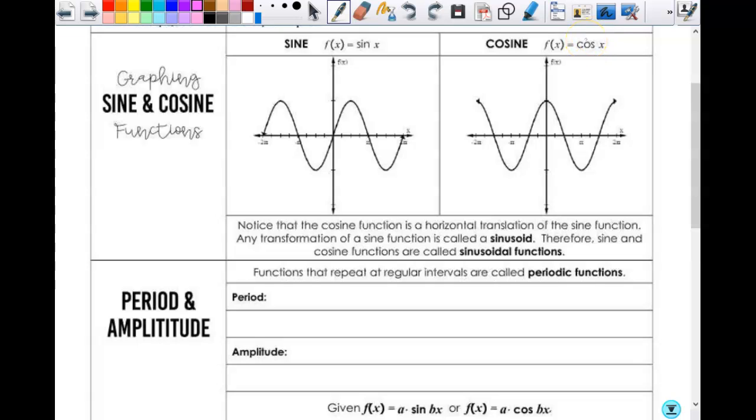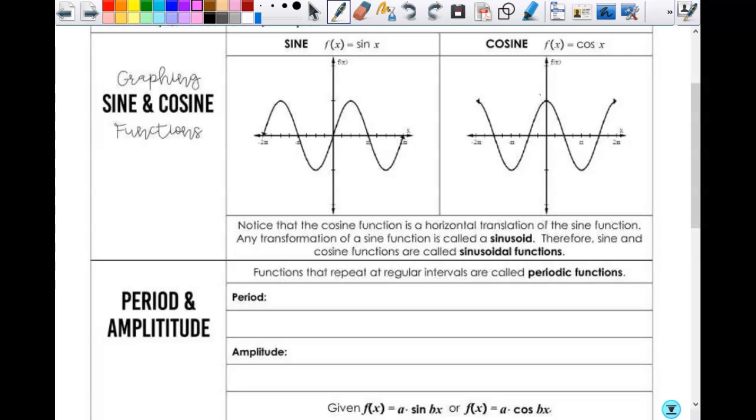So the only thing you've ever been able to take the sine or cosine of is an angle. So x has to be an angle. So this could also be f of theta equals sine theta, same thing. So my input is an angle. My output for this one is the sine of that angle. My output for this one is the cosine of the angle.